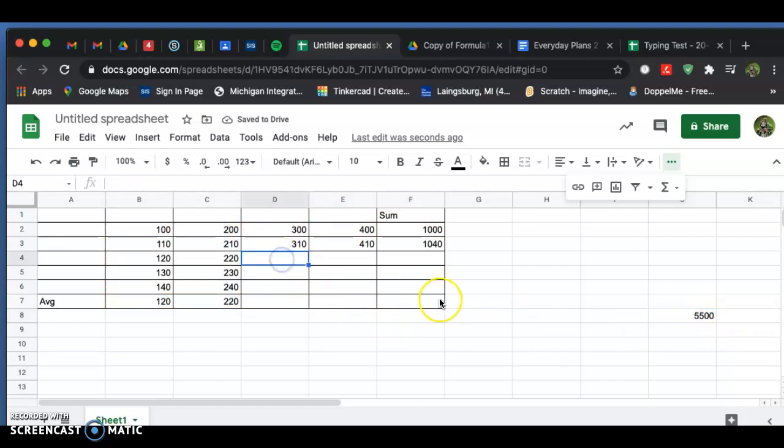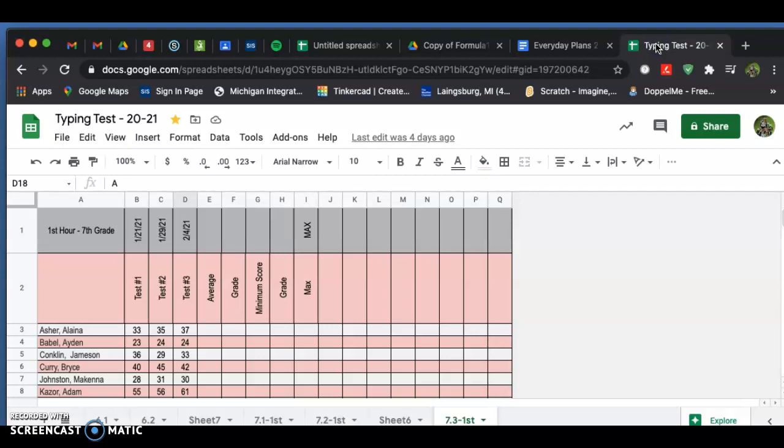And then if I go ahead over here and continue adding these numbers, for example 320, you'll see that number there switches as I add more numbers to it. So it's really pretty cool that once you get your formula set up, you can then go ahead and change information and get that stuff. So that's, for example, when I go to typing test, which I use here.